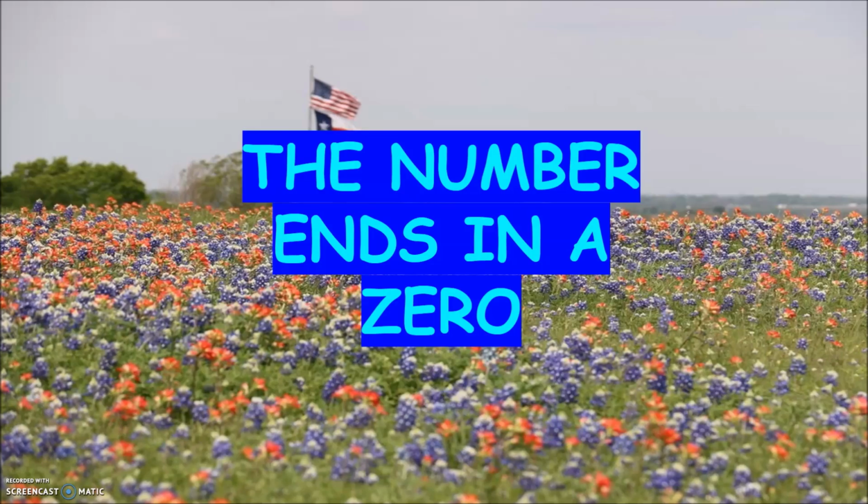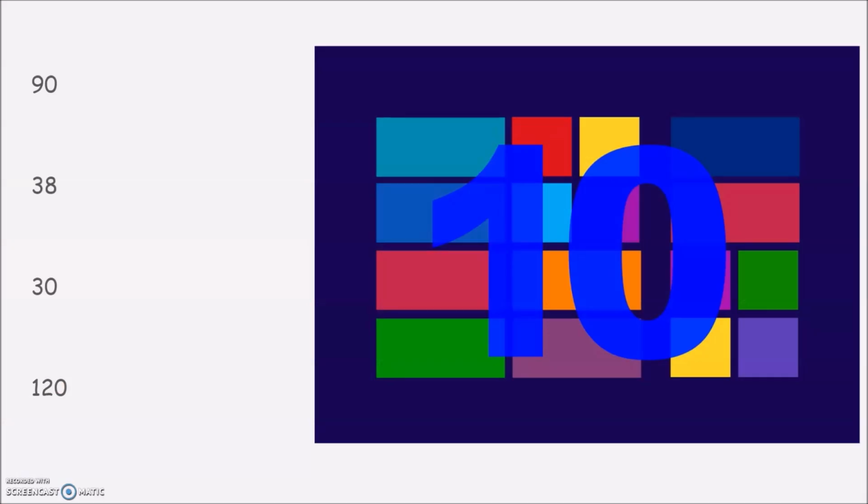So let's check this out. Let's look at this set of numbers. So I have 10, and I listed 4 numbers once again. Now let's look at the last digits. Well, the last digits are easy. On 90, what's that last digit? It's a 0. Well, 90 can be divisible by 10 because 90 divided by 10 is 9. The number 38 cannot be divided by 10 because it's going to have some leftovers, and we don't want those leftovers. When you're simplifying a fraction, you cannot divide 38 by 10.